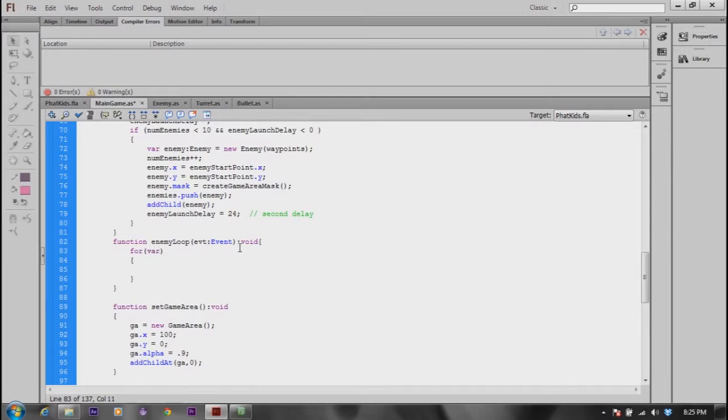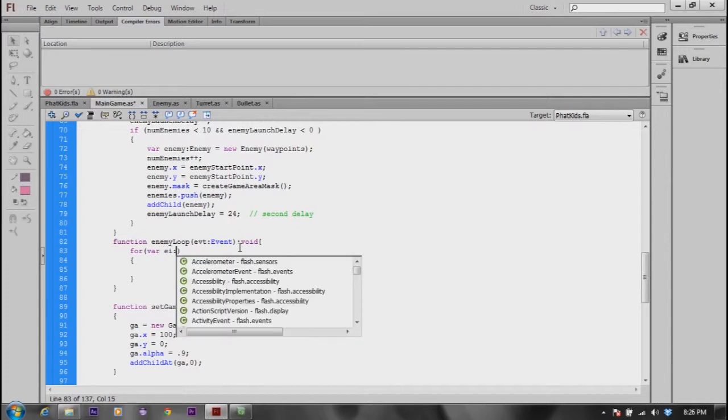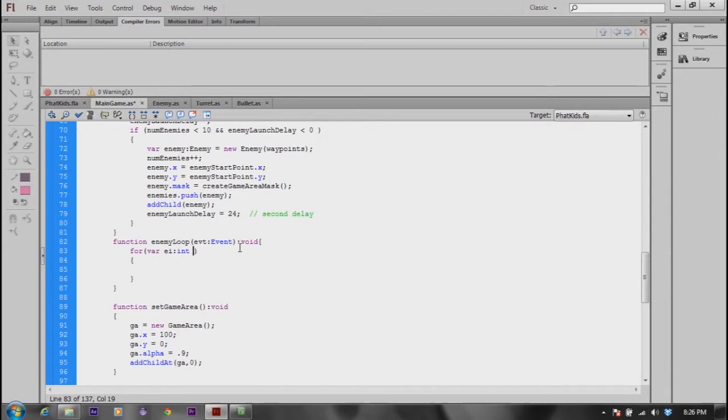So I'm going to say a variable, and I'll set enemyIndex, and this is going to be an int, by the way, and I'll set this equal to 0, starting at the beginning of the array. As long as this condition is true, I'm going to continue to go through the loop, so EI wants to be less than the length of enemies.